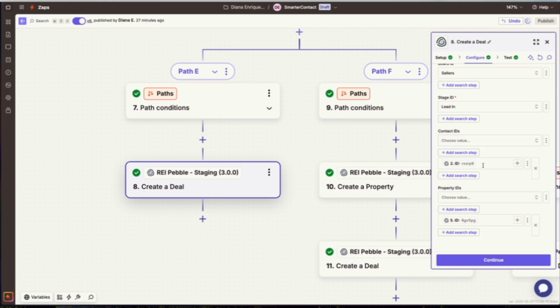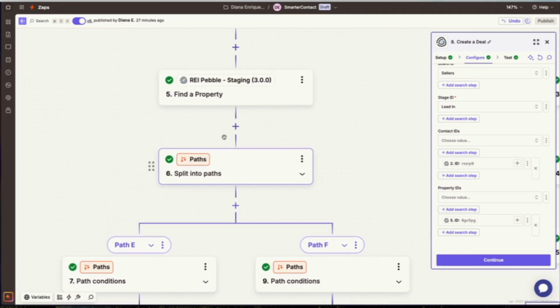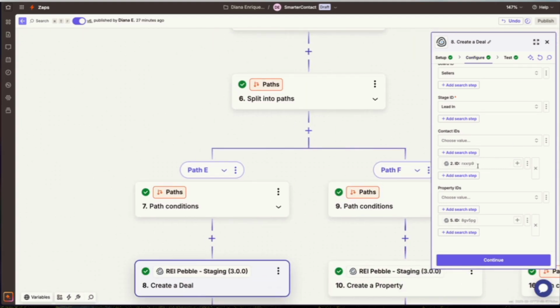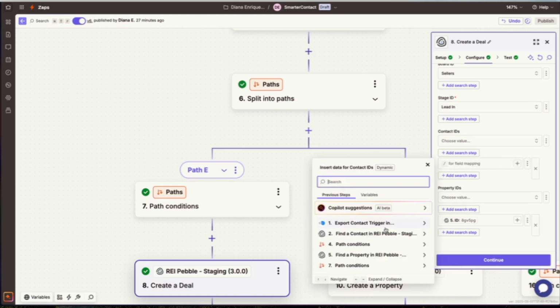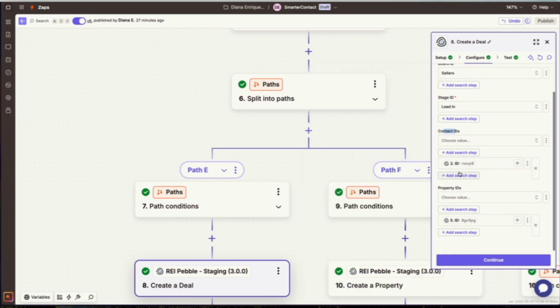Okay, and then finally here, to find the contact ID, I'm going to use the previous contact ID, which was in step 2. So I went to step 2 here. I'm going to delete this. I'm going to show you what I mean. It's going to go back to step 2 where I found the contact, and I'm going to find that ID here. That's going to be matching for the contact ID.